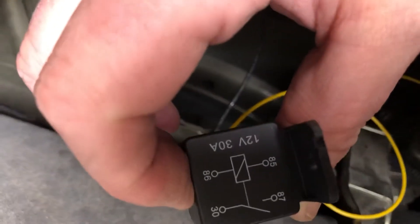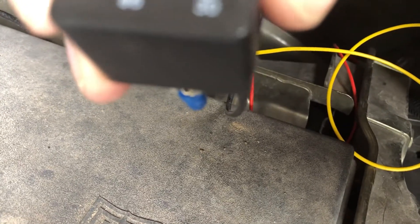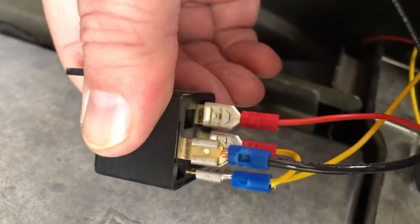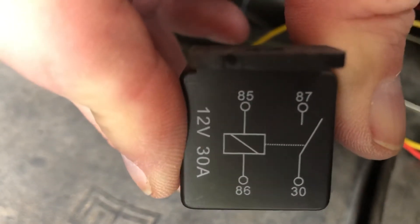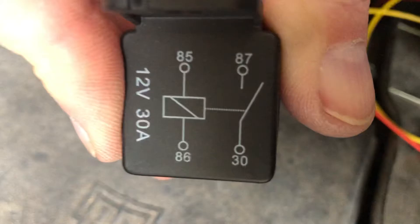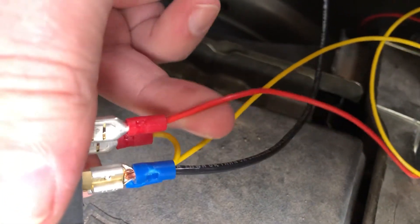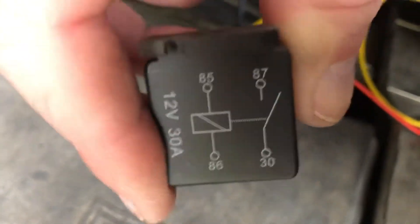So we've put in a relay here — it's just an accessory relay. Pin 85 is grounded, so that's the black wire there. 86 and 87 are jumpered to each other because that's the other side of the switch. Pin 30 gets power from the marker light — that's the red wire — which taps onto the hot lead of the marker light, which doesn't have that sort of 'you're not drawing enough current' nonsense.